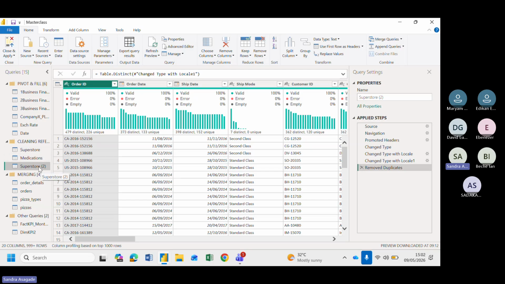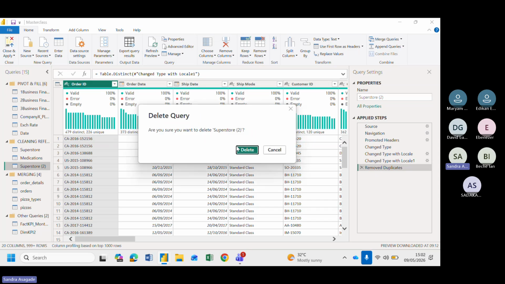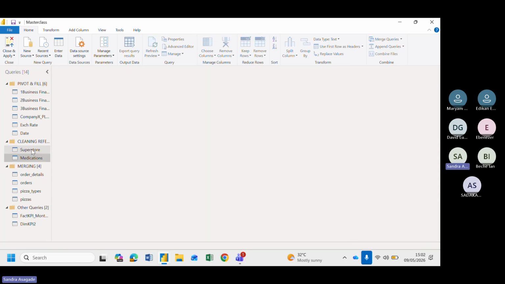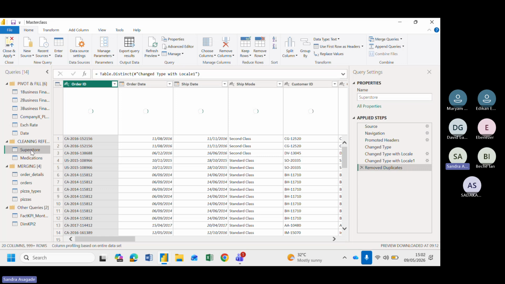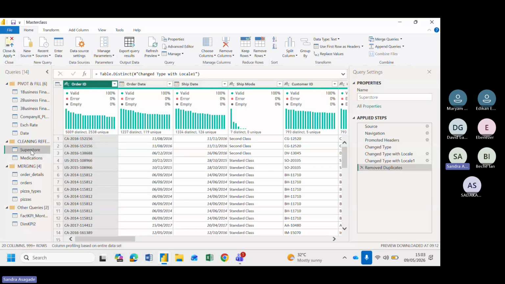So I'm going to just delete the superstore data. I'll just select it and press my delete key. Make sure that before you delete anything in your Power Query, it is not referencing anything, or connected to any table.